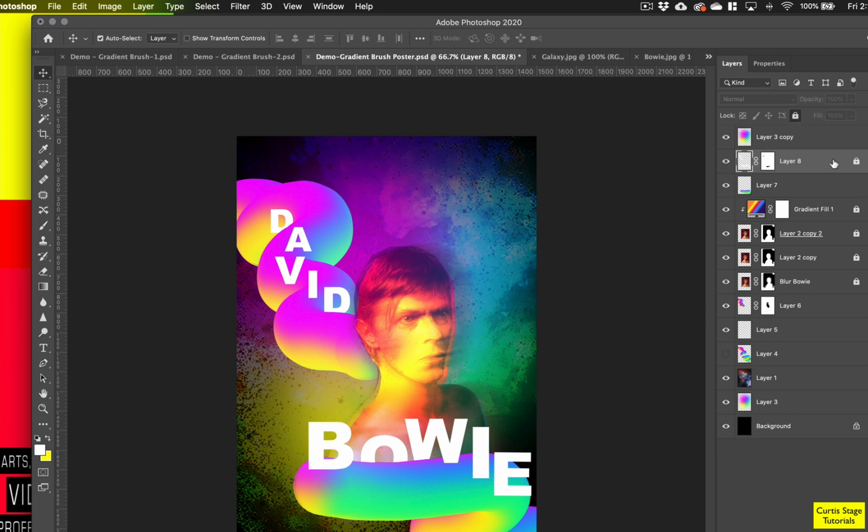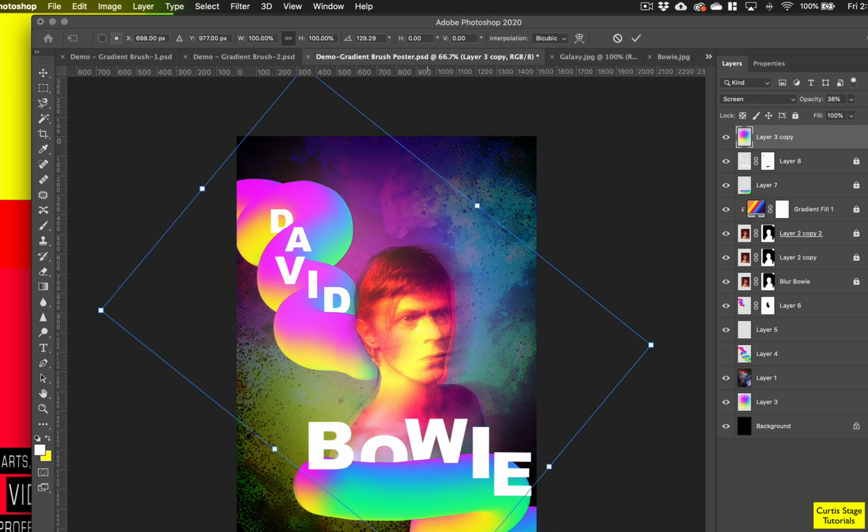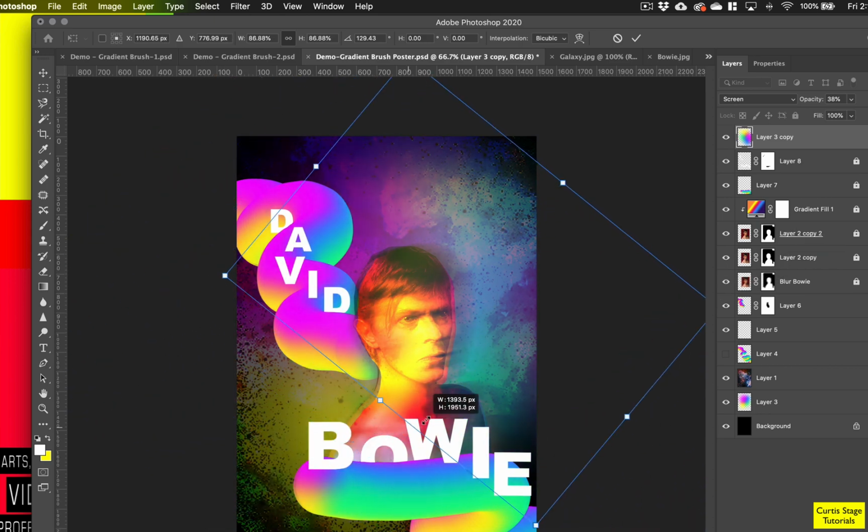Remember, lock your other layers just in case, so you're not moving those around by accident. And I could click this and move it. Oh, see, it wanted to move. I could even turn it. I can rotate it. Completely flip it the other way, so it's different colors reacting in different parts. I could even mask it off if I only want it on his face, like that.